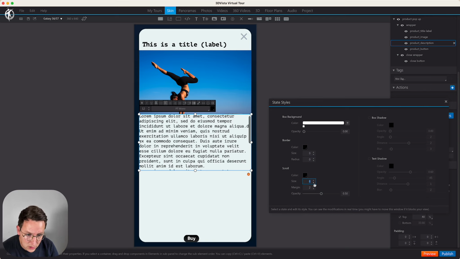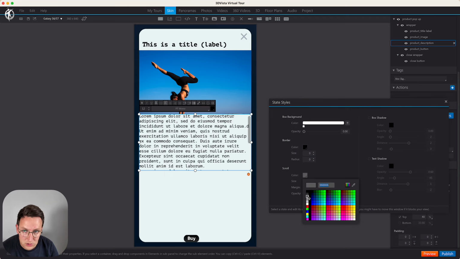Right over here. If you like a more smaller scroller, you can do that. I think this is fine. Maybe the color, to make that a little bit more subtle. Maybe more something like this. And a fixed thing like this.